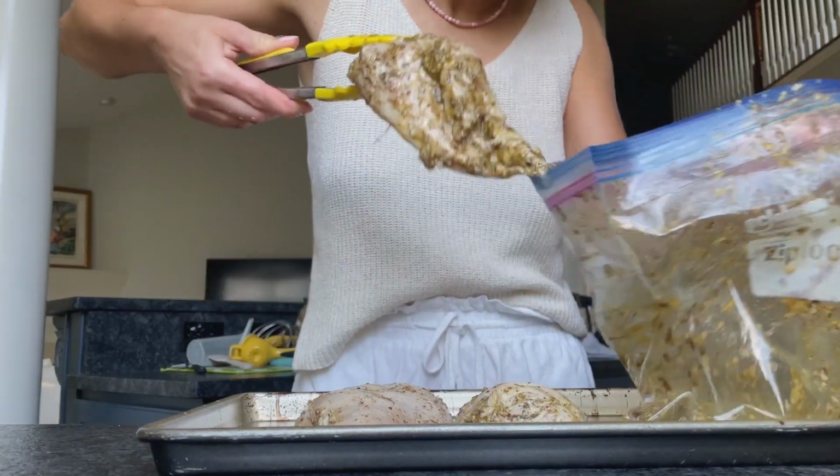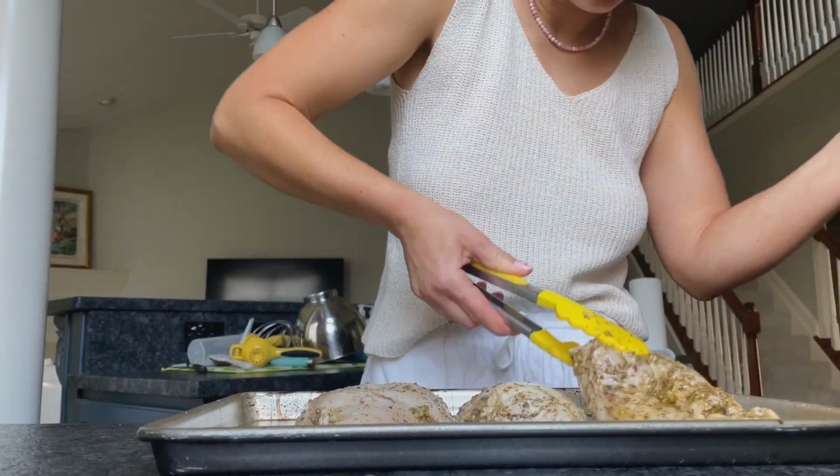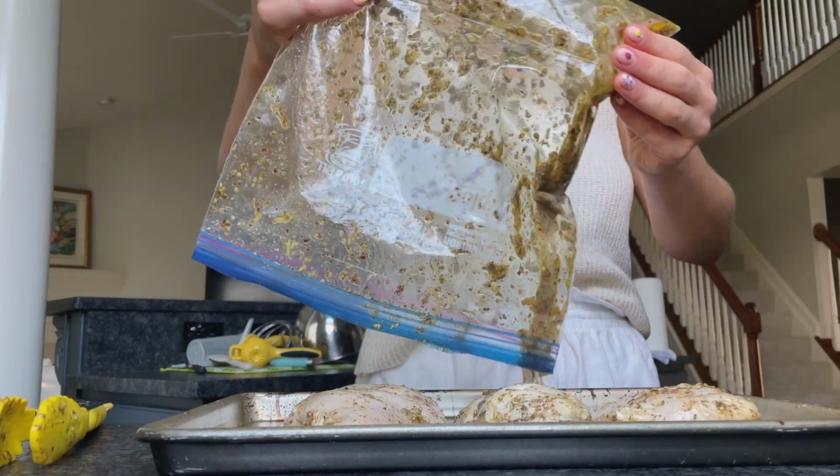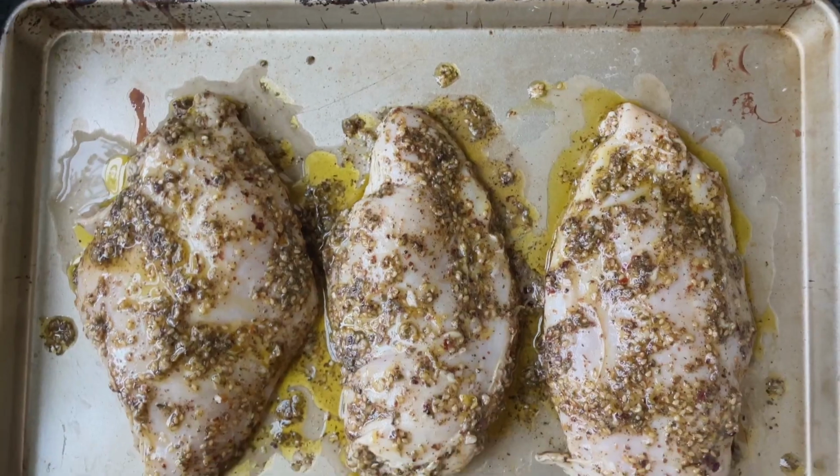The only issue with this marinade is I use a whole lemon because zestful queen, but lemon, as good as it is to tenderize the meat, it can start making the meat not so great.